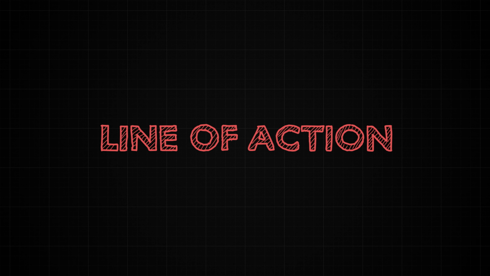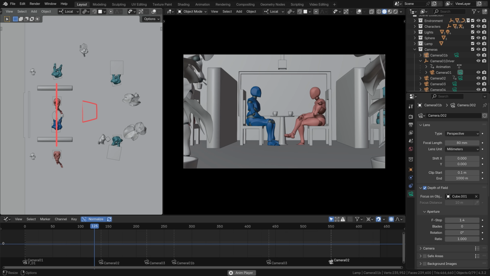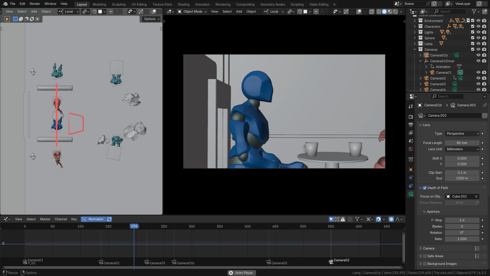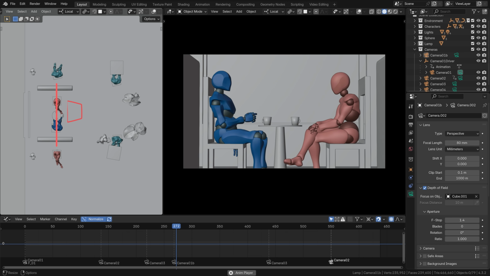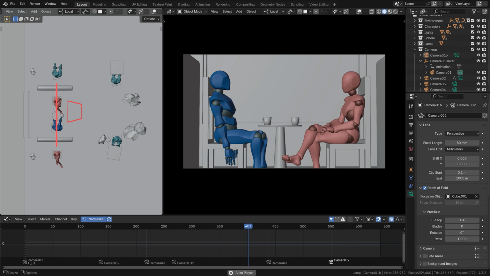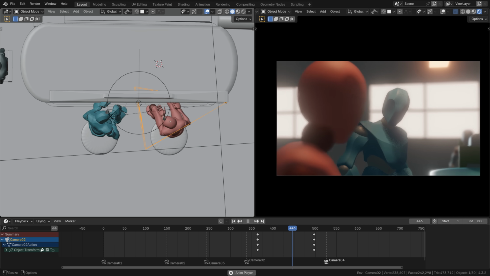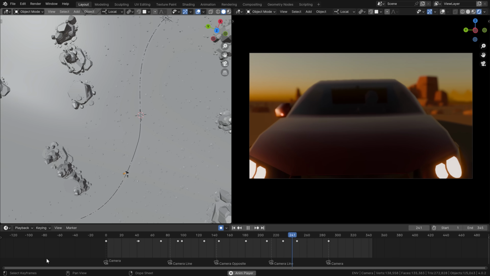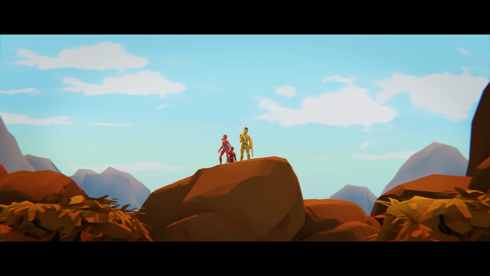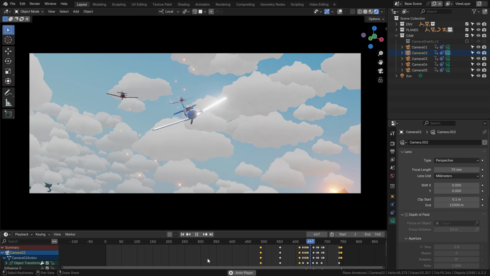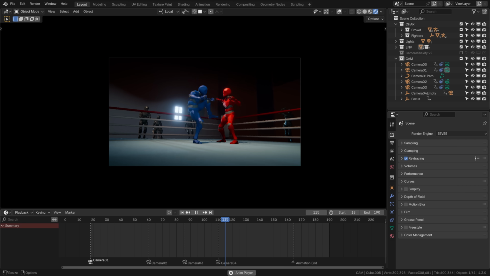Knowing about the existence of this so-called line of action and upholding it in your animated scenes is one of the most important rules you can learn. And yes, switching the cameras into a medium shot like this is of course the correct way. In the course, you'll learn not only about the line, but also how to cross it safely, whereby understanding the rules, you'll be able to place your cameras freely. On top of that, you'll get more than enough sandbox Blender scenes to test your skill in them.